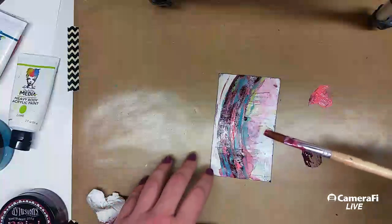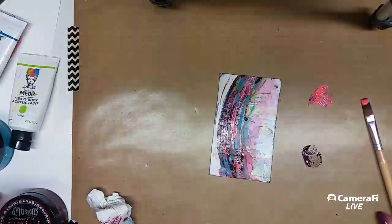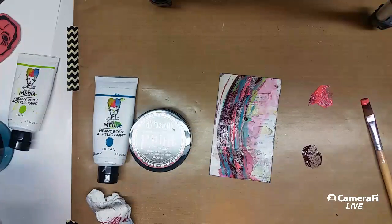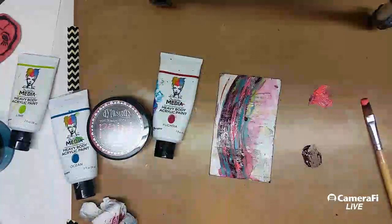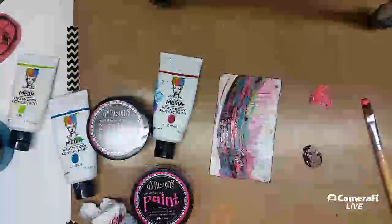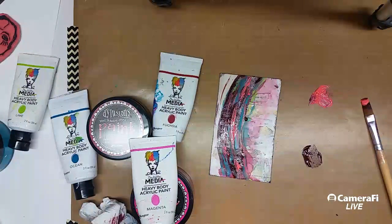Okay. Yeah, the pomegranate seed is so rich. You know what's funny though, is I find that a lot of the Dylusions colors are really similar to the Dina Wakley colors. Like, for example, the fuchsia and the pomegranate seed, pretty similar. The bubblegum pink and the magenta, pretty similar. So if you have one set, you really don't need the other, but of course I didn't know that when I got them.